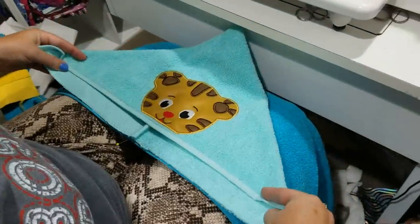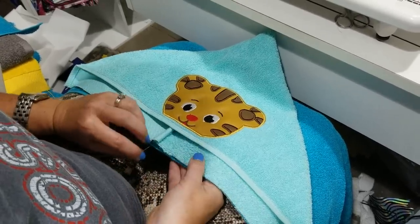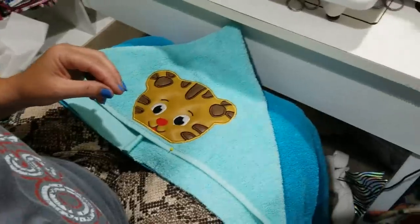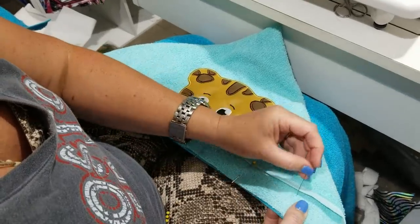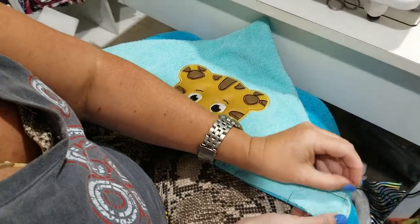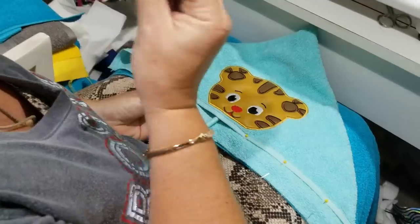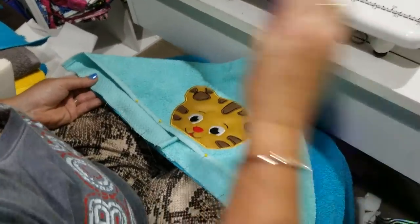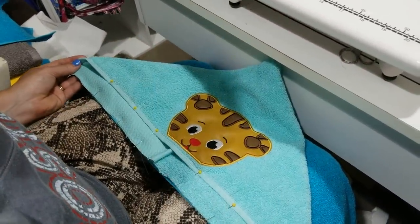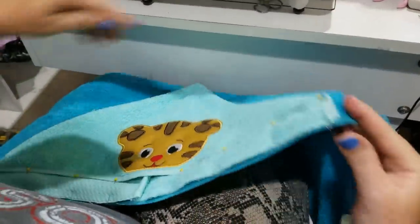I grab my hood, I line up the sewing with the pin, and then I line up and pin the edge of the hood right up to the edge of the towel when the pins do what they're told. Two more. And one more. All right, so that we've got the back side of the towel, the front side of the towel.